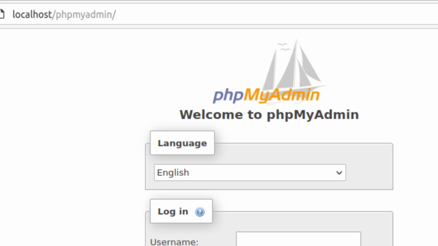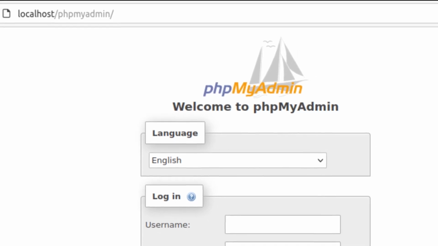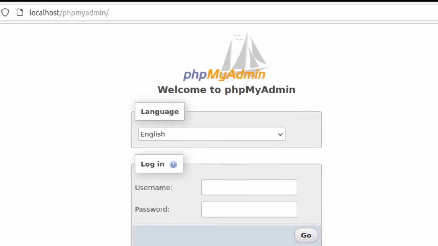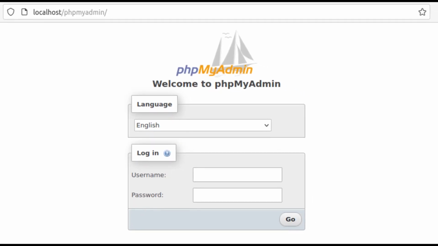Open the browser and type this: http://localhost/phpmyadmin, and you should see the phpMyAdmin login page. If not, you might have to do some manual configuring.